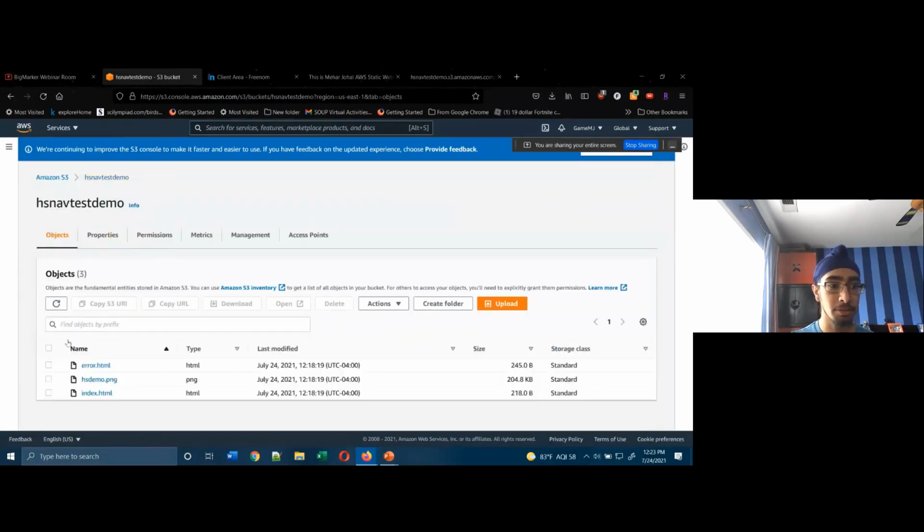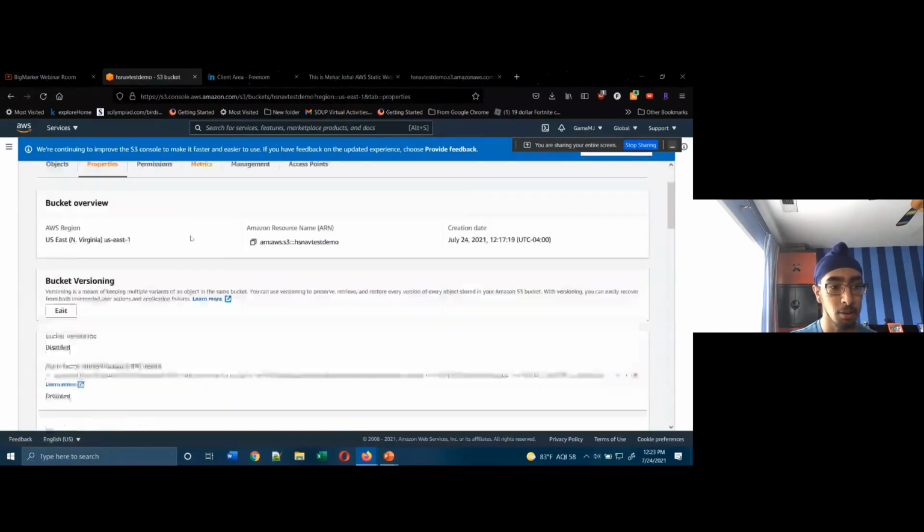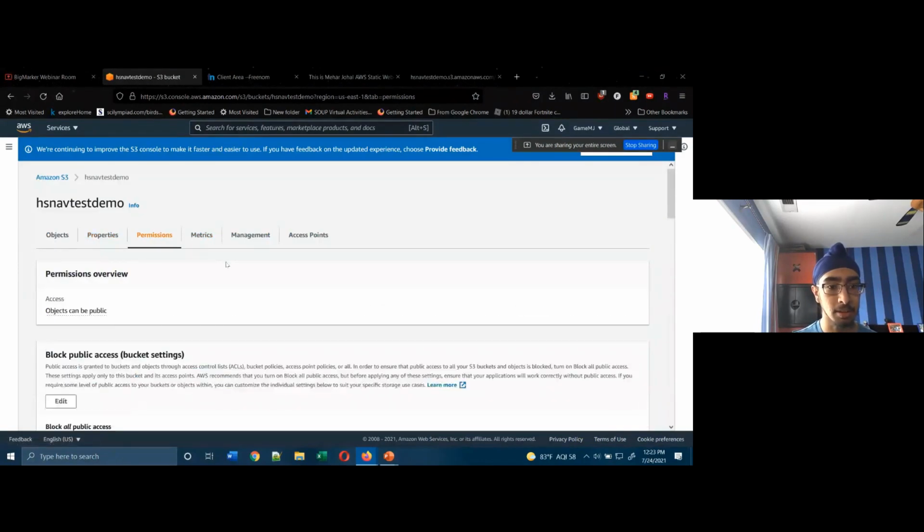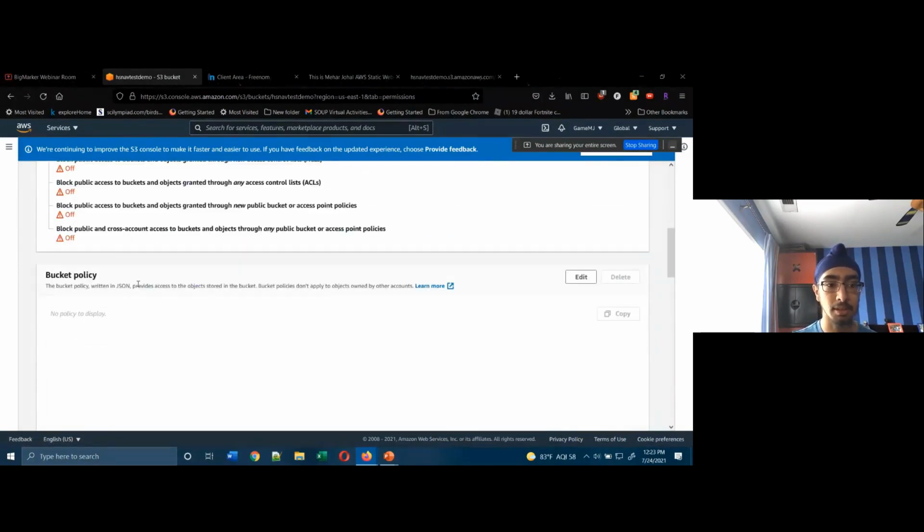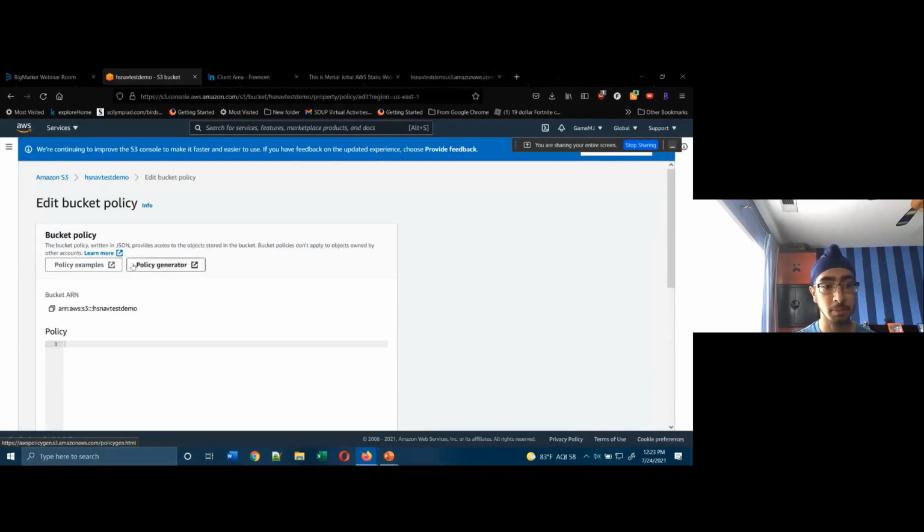So let's say I don't want to go through, say, 100 files. I don't want to go through each and every one of them and make them all public. That's going to take a lot of time. So instead, if you want to apply a certain setting to an entire bucket, what you can do is add something called a bucket policy. A bucket policy makes a change to access for everything in the bucket, or for certain things if you want. Bucket policies are typically written in JSON, which is a format for a lot of policies and a lot of data in coding in general.